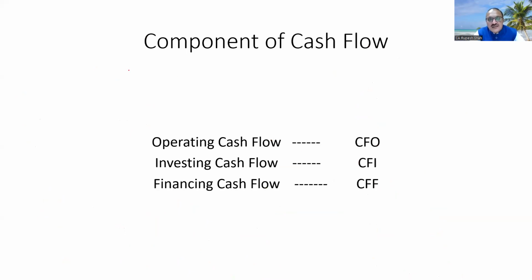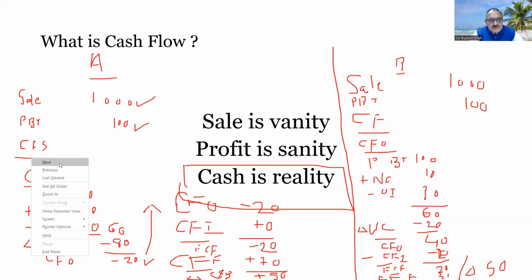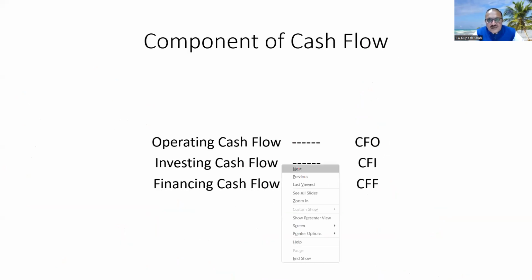As we have seen this, there is an operating cash flow, there is an investment cash flow, and there is a financing cash flow. So somebody is asking, sir, you need to add non-cash 100 plus 10. Yes. So non-cash 100 plus 10. Yes, we need to add. Now, this is expense, we need to add back. Okay. Now let us read that.